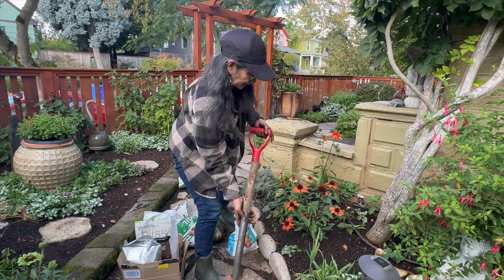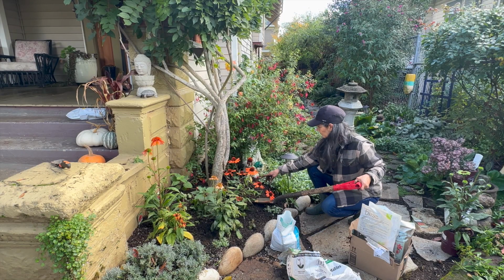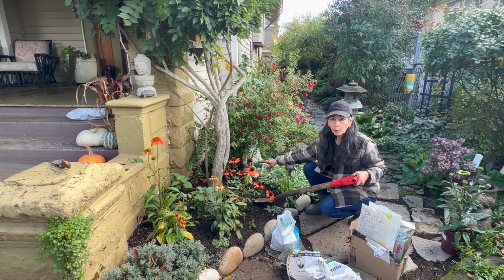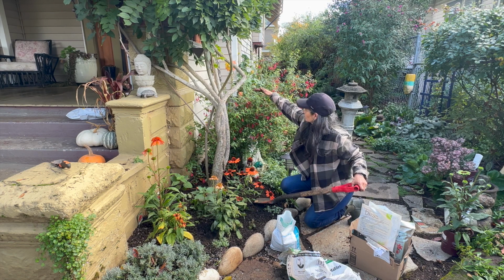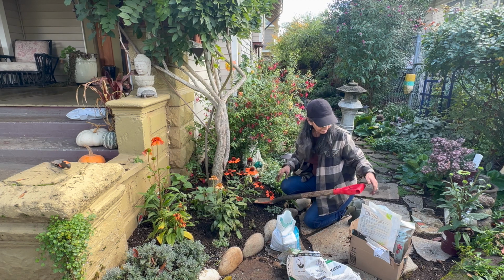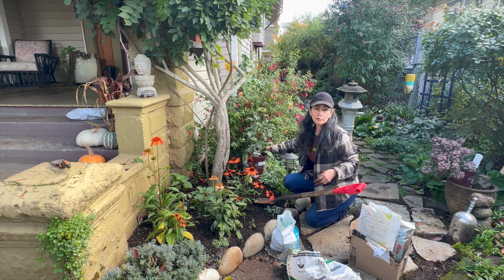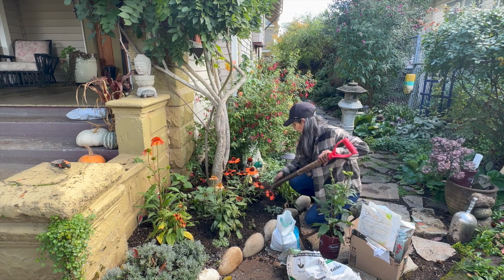Okay, let's get this next one in. Now last time I mentioned how I added some bee balm back here, and that is really getting well established. I'll show that to you in a minute. But it's going to get, again, probably about 36 inches, pretty close to about 3 feet tall. So that bee balm is going to get up to about this height. And so this is going to be really nice all around in this area, having this one being 24 inches in height. It's just going to cascade really nicely right where I'm putting this.